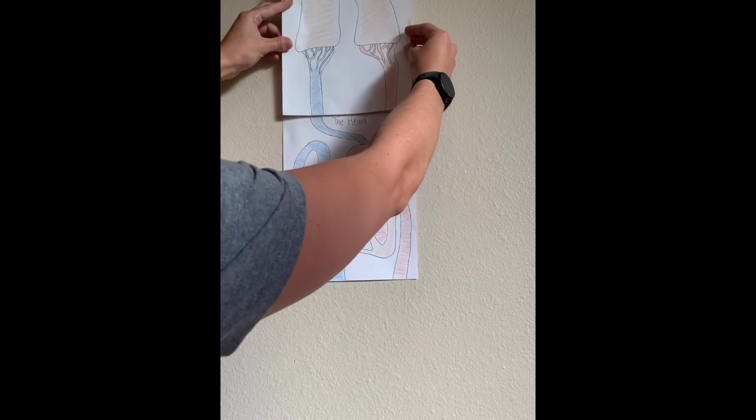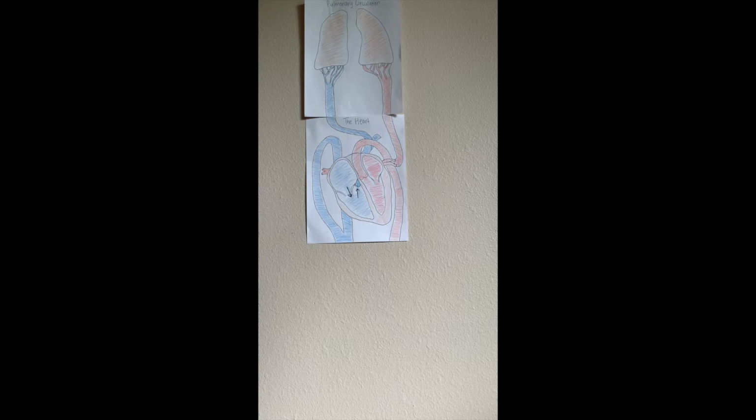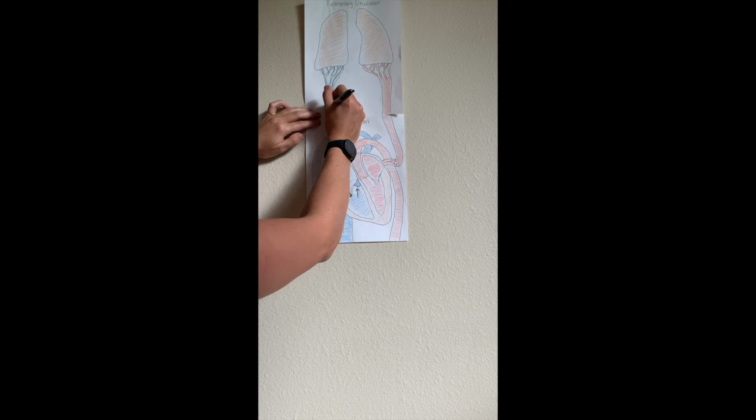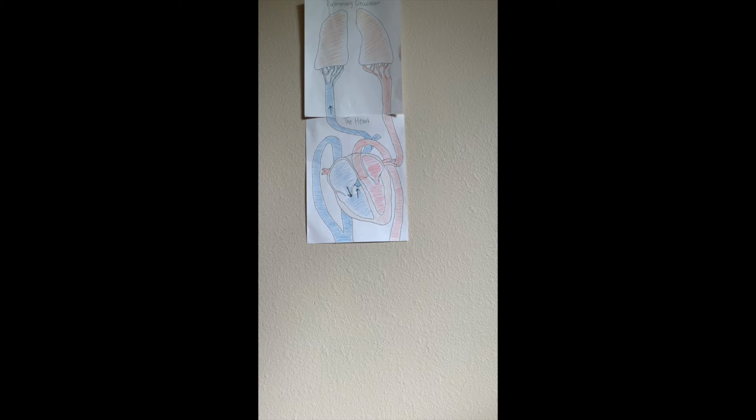out through the pulmonary arteries, which are right up here, and that is where we will add our pulmonary circulation, which we can add that here. So now we have our pulmonary circulation added. So again, that's coming from the pulmonary arteries, which are shown here. So we're going up into the lungs with our deoxygenated blood, where we will drop off our waste products, carbon dioxide, and pick up our oxygen and become oxygenated again.